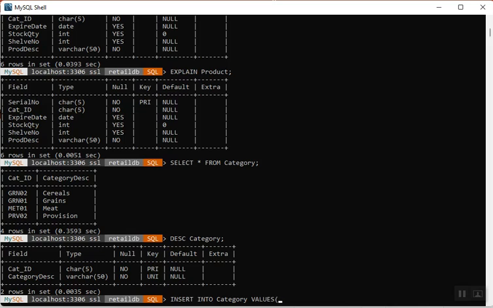I open a bracket, and I also put the data that I want according to the way that they were created. In this approach, that is how you must do it, based on the default arrangement. The very first is the cat ID, and since this is char making up different types of values, letters and numbers, I must put it in a single quote. If it were only numbers, I can decide not to put it in the single quote.